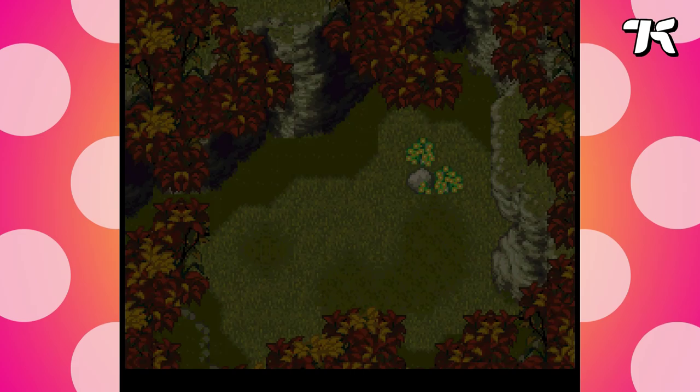And then this means Mode 7. Going into space. Mode 7 is awesome. This reminds me of the river in Final Fantasy VI.